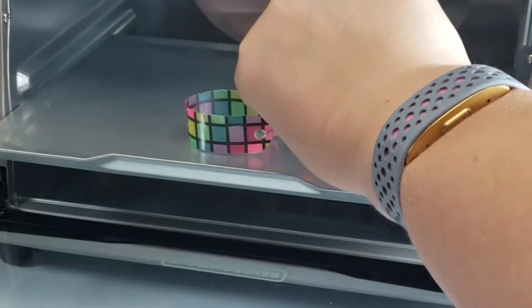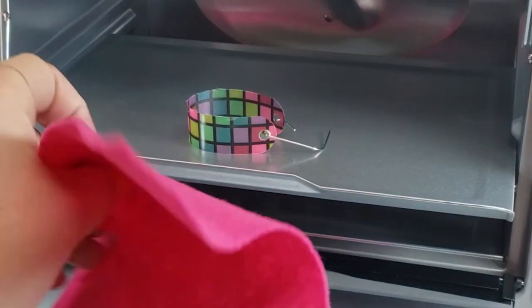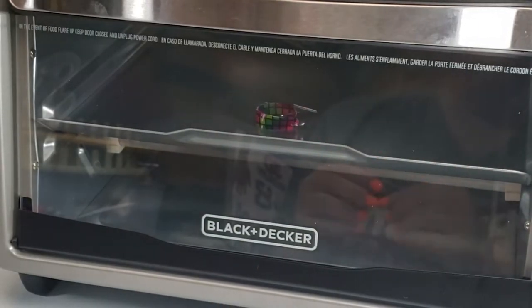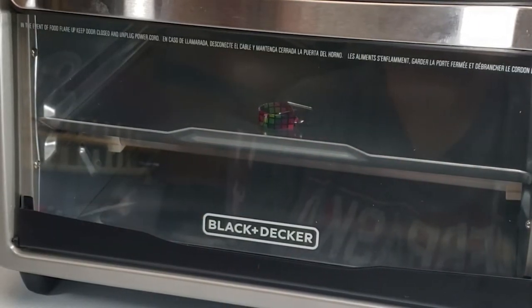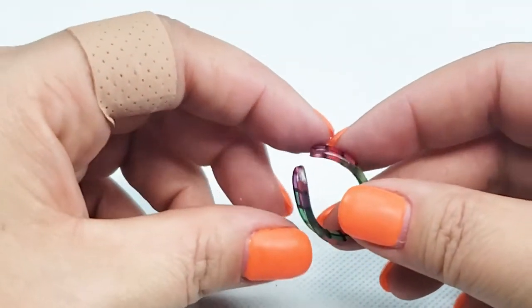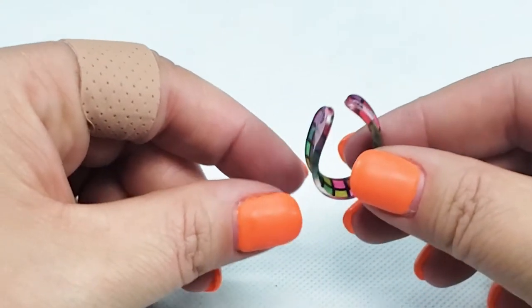So I started to wonder if this holder was actually doing anything besides holding the plastic in a circular shape. So I decided to jerry-rig it myself — I used a slightly unbent paper clip through the holes in the ends to keep it in a circle. It sort of worked, better for making earring loops than making a ring, but the mold didn't really make a great ring either.